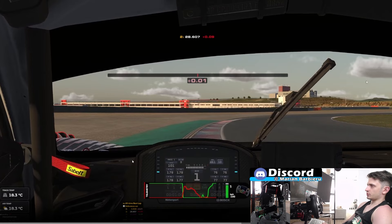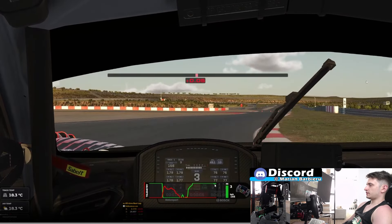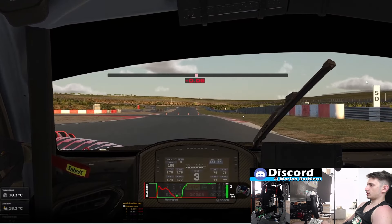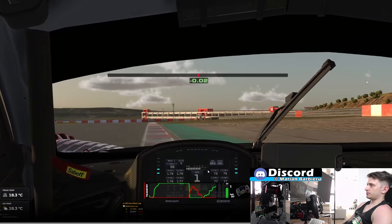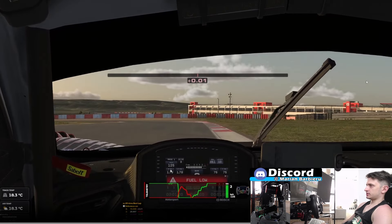In terms of the line, you want to use this part right here with the curb and the green. This is going to make your car slide when you go on top of that curb. The car will slide a bit, but that's actually good for us because it will give us a bit of rotation to take this one flat. I'm doing a small lift — like 4%, so 96 to 99% — a very small lift just to make sure I'm on the right side while braking for the next corner. Hitting that curb and coming from all the way to the outside to the inside is going to give you extra rotation. Braking point here will be before the curbs begin, like around here I'm applying the brakes — braking in a straight line initially, brake hard while downshifting to first, bleed off the brakes, touch this part of the curb and immediately put the power down so you can use all this track.